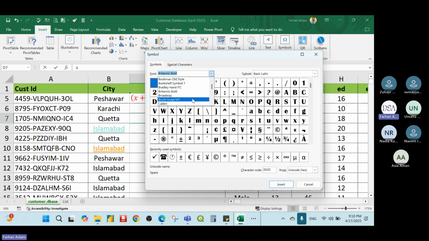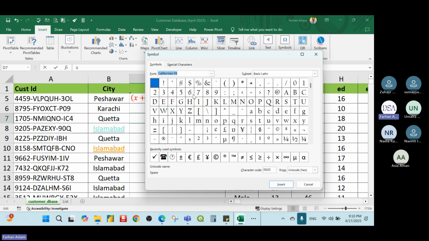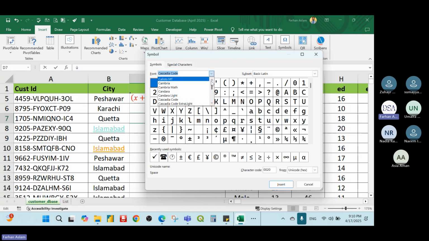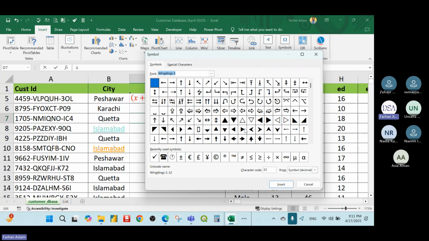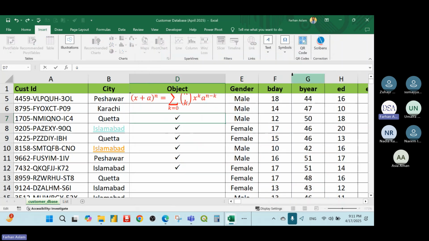When I click on any category, a number of symbols appear related to that category. So if you want to search for a tick mark, a true sign icon or symbol, you have to go to, I think, Wingdings, Wingdings 2, Wingdings 3, something like this, you will find this kind of option.